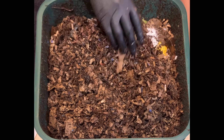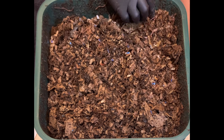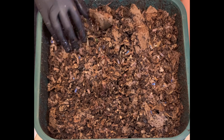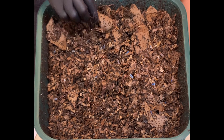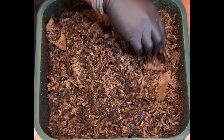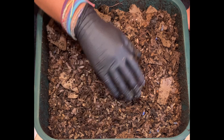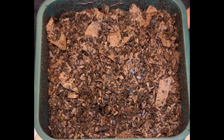We'll bury this up — worms everywhere, absolutely everywhere. They are very happy to be up in here and feeding. I'm also seeing cocoons in here — probably hard to see on video — so they are reproducing. Things are going well, I am very happy. All right, that should about do it. I hope everybody is having a great day and their bins are doing well — happy vermicomposting, everybody, take care!